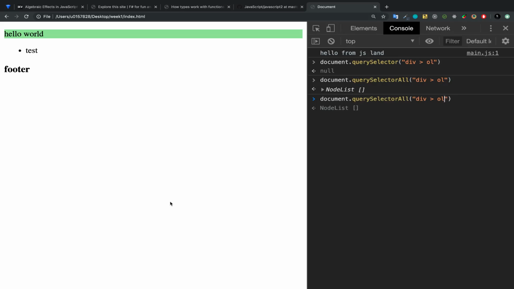So if you want the DOM to be ready before you ask anything, then you should put your JavaScript at the end. When you are saying document.querySelector, all you are doing is asking questions. And right now we have light green, and if you change the color to light red or something, then you are manipulating the DOM, you are changing the DOM. So these are standard terms which will help you when you are searching for answers on Stack Overflow.